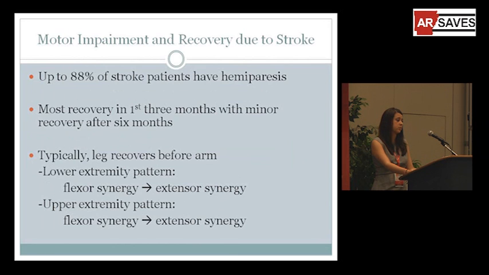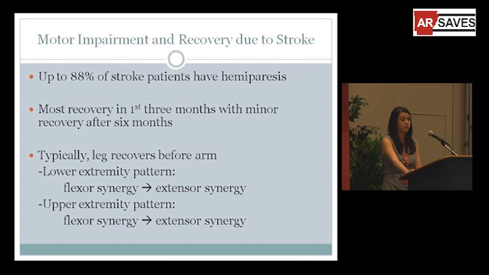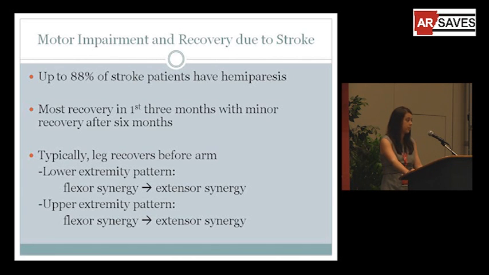For mobility-wise, that's one of the biggest problems these stroke patients have. Up to 88% of stroke patients have some degree of hemiplegia or hemiparesis. Most of their recovery occurs within the first month, and a large portion of that occurs within the first 3 weeks after stroke, with most of your recovery being seen within the first 6 months after stroke. And so it's really important, because a lot of that acute recovery happens early within that first 3 weeks, that the rehabilitation process begins early so we can take advantage of that rapid recovery.